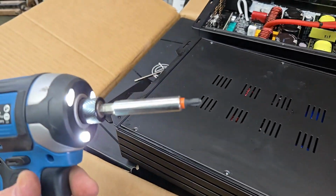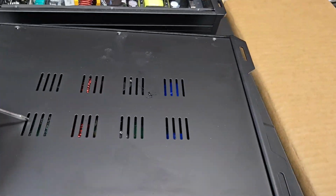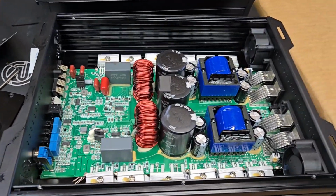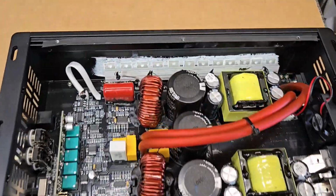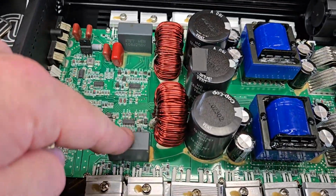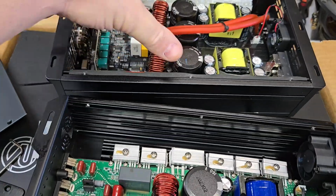So GONZO amp, of course, is number 2 Phillips. But let's check out these guts. There we go. Very, very similar. Full bridge, each rail, bridged.